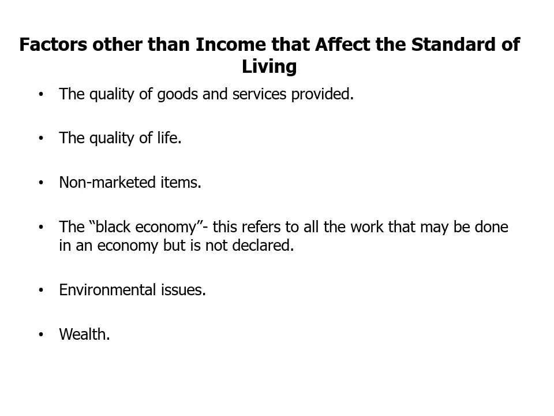So what are the other factors other than income that affect the standard of living? We could look first at the quality of goods and services provided. For instance, if this year we have better smartphones, or better airplanes, or better cars, if the prices are lower but they're better, the national income might look as if it's worse, right? But the quality is better.